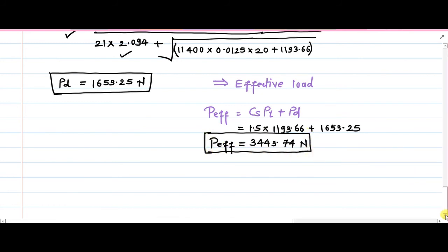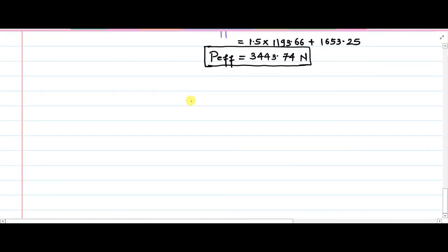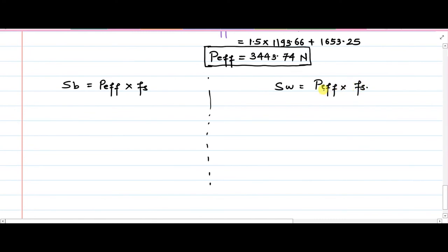So now, with the help of that very small understanding that SW should be greater than P effective, or SB should be greater than P effective, on the basis of that understanding we have arrived at this solution. So SB will be equal to P effective multiplied by Fs. Also SW should be P effective multiplied by Fs. Remember, the nature of the strengths is different, and that's why the value of Fs, the factor of safety, will be different.